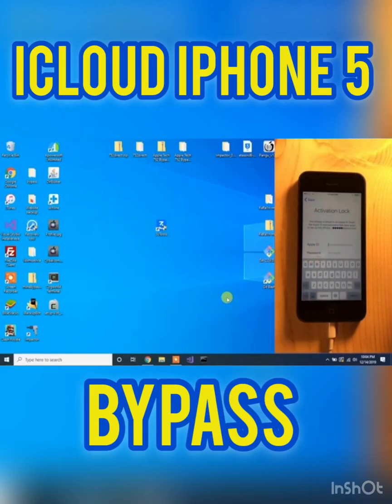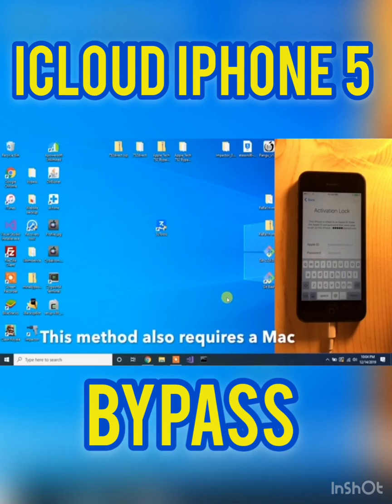This is Apple Tech 752, and in this video I'm going to show you how to completely bypass iCloud activation lock on the iPhone 5. This method is exclusive to the iPhone 5 and currently does not support the 4S, the 5C, or the 5S, but I will definitely update the description if there is any support added for those devices. So keep watch on the description, and if it changes, that means they're supported.